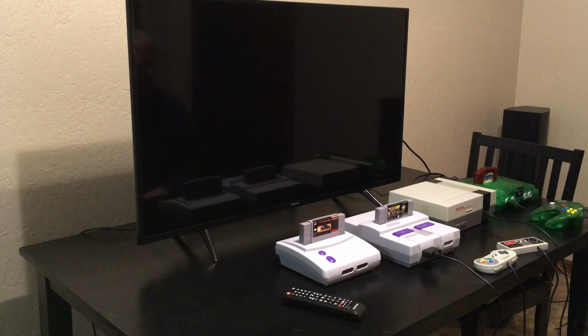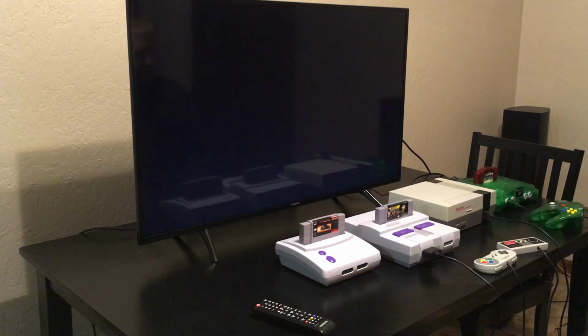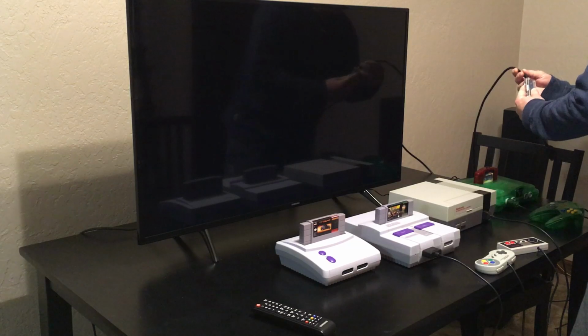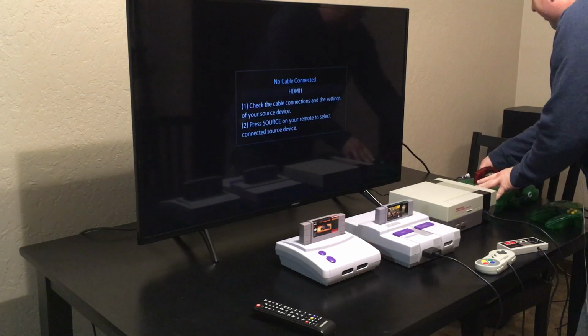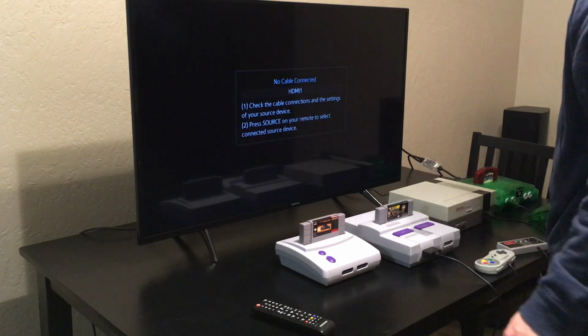So I thought I'd just jump in and hook up the different consoles and see how they work. I don't have a real thorough way of testing lag through this device, so I'm just going to play some games that I'm pretty familiar with. I've already set up the TV in game mode and done all that jazz. I'm going to start with the Nintendo 64. This will probably be the hardest one for me to tell if there's any lag, but I'll be able to tell how the picture is, and I'll be able to mess with that smoothing.